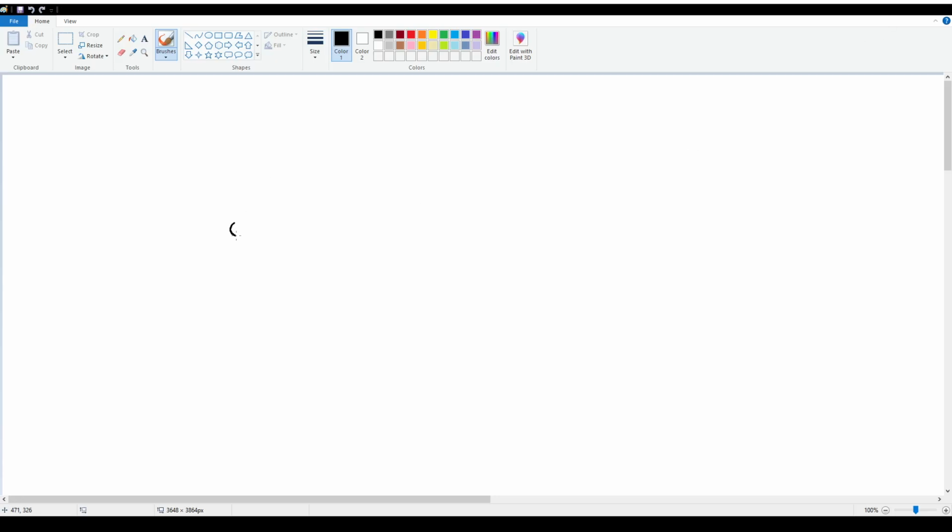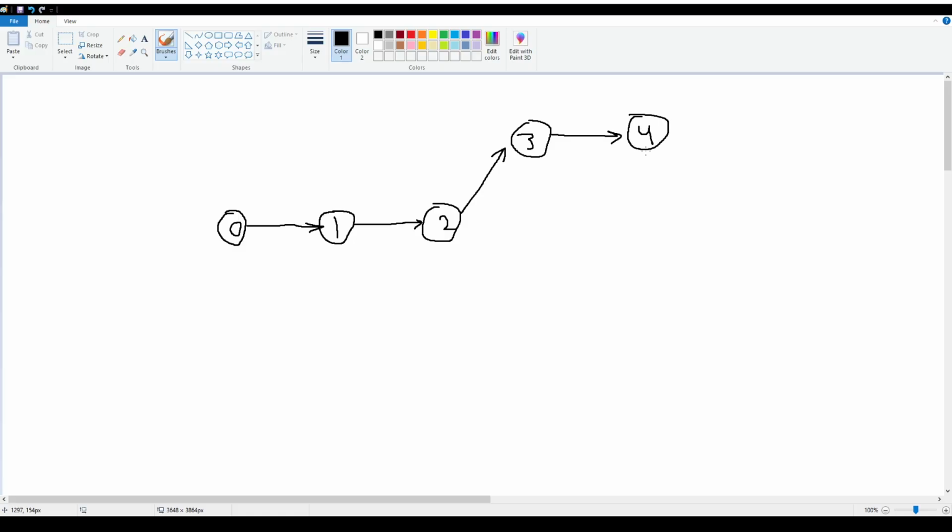So let us take any kind of graph. We'll be starting from 0. A directed acyclic graph, by the way. So any kind of directed acyclic graph. You can go to 2, you can go to 3, you can go to 4, go to 5, right? Let us take something like this, and yeah, this should work.